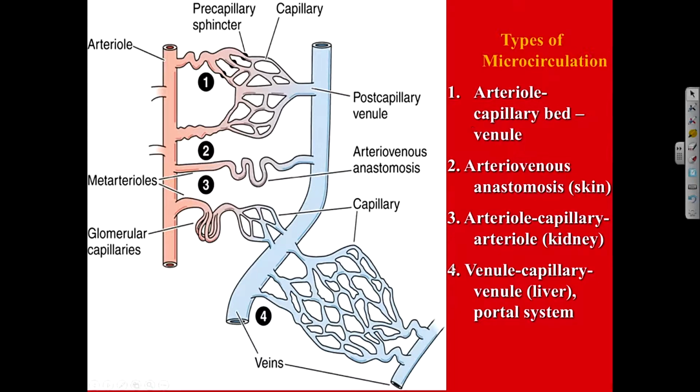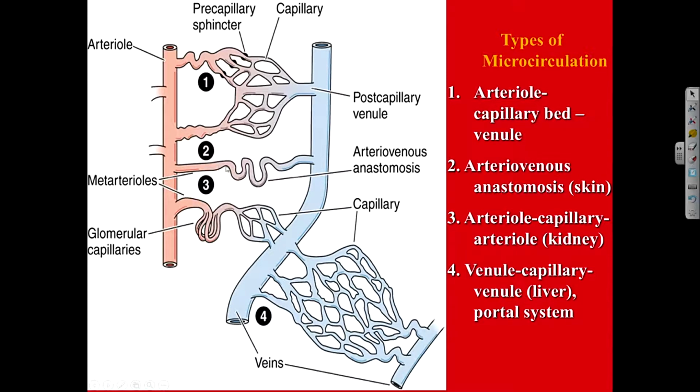And here are 4 different types of microcirculation. The most common is blood flowing from the arteriole into a capillary bed and then picked up on the other side by a venule. So this might be an organ or a tissue that the blood's flowing through. The blood flowing through these capillaries can be controlled to some extent by these precapillary sphincters, which are like a ring of smooth muscle that can contract or relax to regulate the flow of blood from the arteriole to the venule. That's the most common microcirculation. Sometimes you can short circuit this circulation by getting the blood to flow directly from an arteriole into a venule.